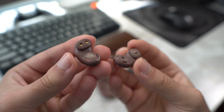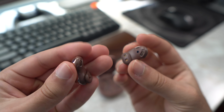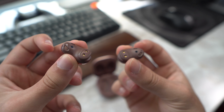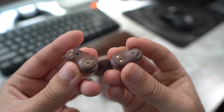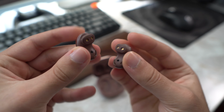When I first got them, I put them on the wrong way. So I put them on my right ear like this and my left ear like this, and I was like, these feel kind of uncomfortable. I don't know if I like them. I might go ahead and return them. But I didn't realize I was being an absolute moron, an absolute buffoon, and I just had them on the wrong way. So yeah, just make sure you have them on the right way. Don't be a moron like me.